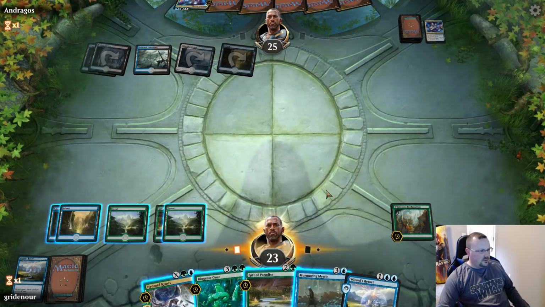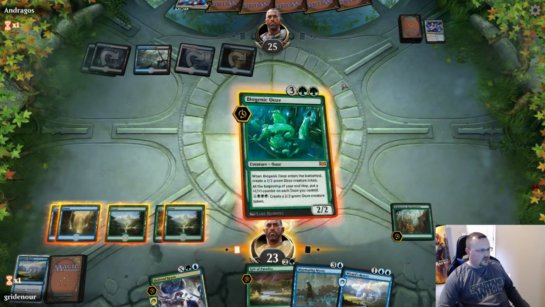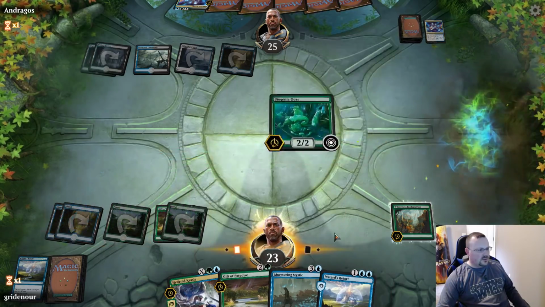So, 1, 2, 3, 1, 2, 3. I guess that's it there. We just start making Oozes.